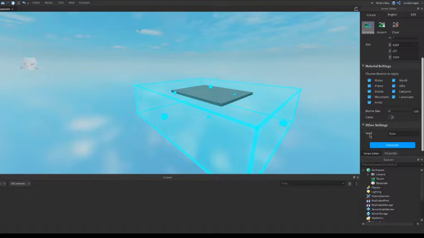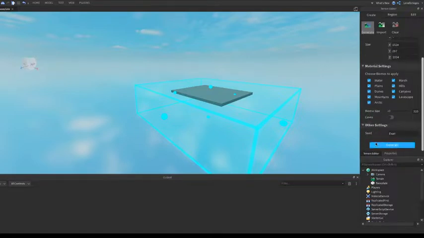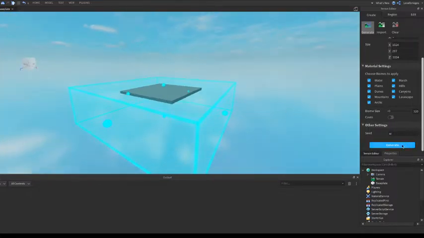Pretty much the most important things here, though, are the other settings: the seed and the generate button. The generate button will generate it, and the seed is what you want the value of the place to be.